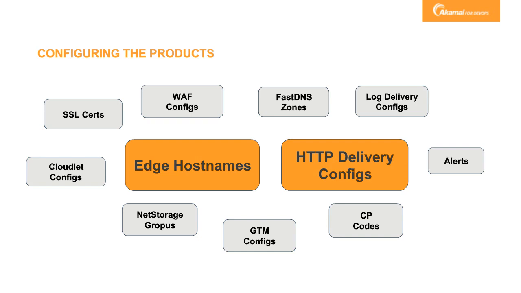The second thing you need is an HTTP delivery configuration. And that's where all the rules are for how to deliver your content, including what to cache, what not to cache, how long to cache it for, how to get to your origin to pull down content, any kind of acceleration features, redirects, etc. They're all stored in this HTTP delivery configuration. So with those two things, you have everything you need. Well, you'll have the basics of what you need, and then different products will use other configuration settings as well.